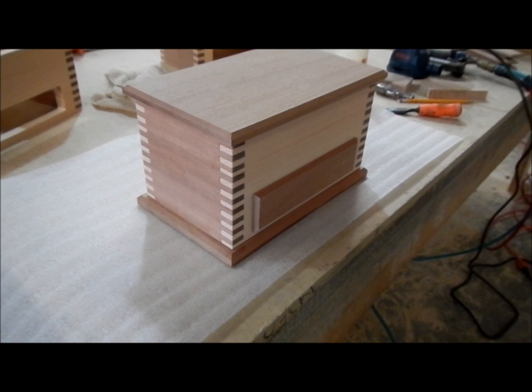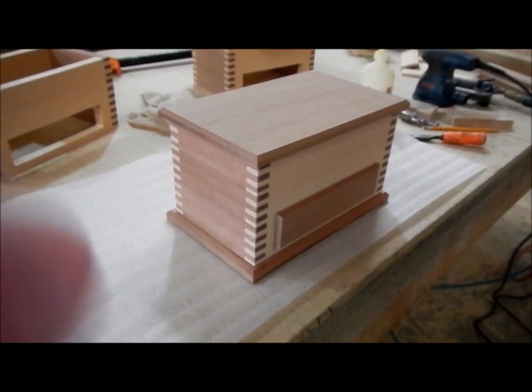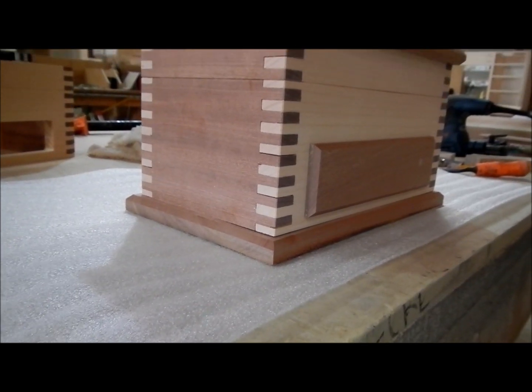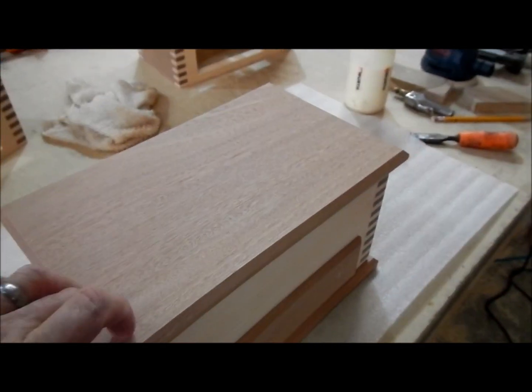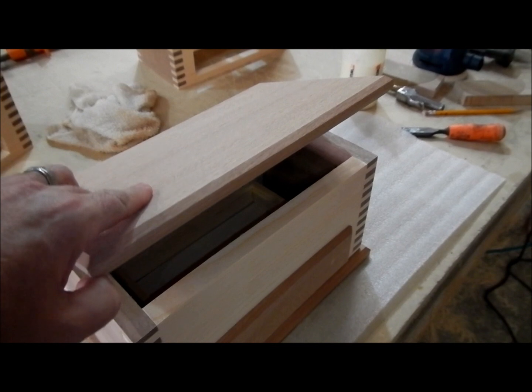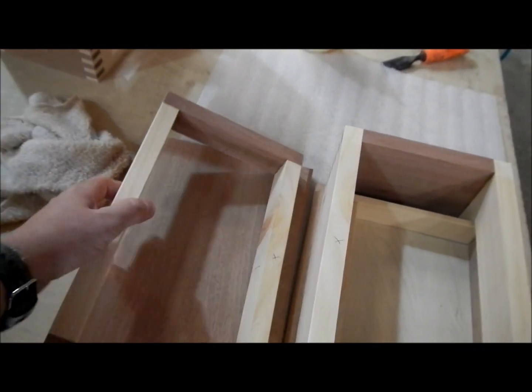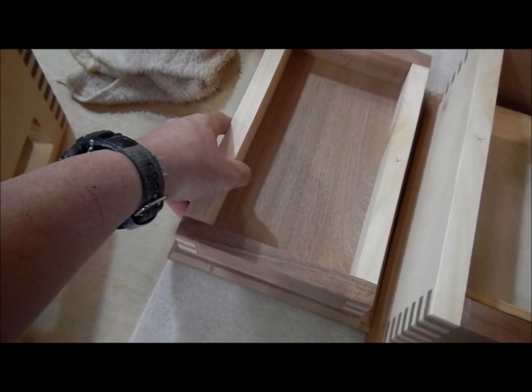Alright, that's basically it. It's not put together yet, but that's what it's going to look like. I've got the bottom, I'm just going to glue and screw that on. The top, I'm going to probably just attach with some glue and some spring clamps overnight there.